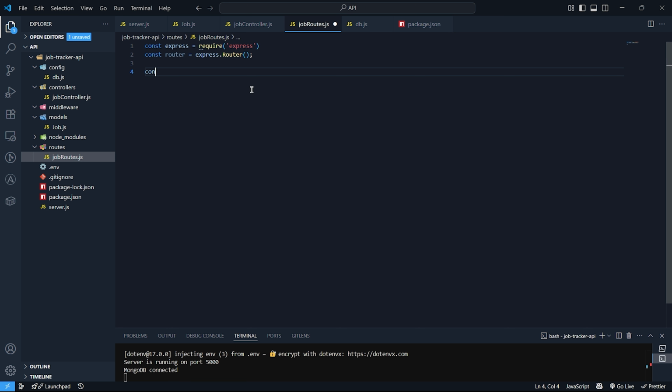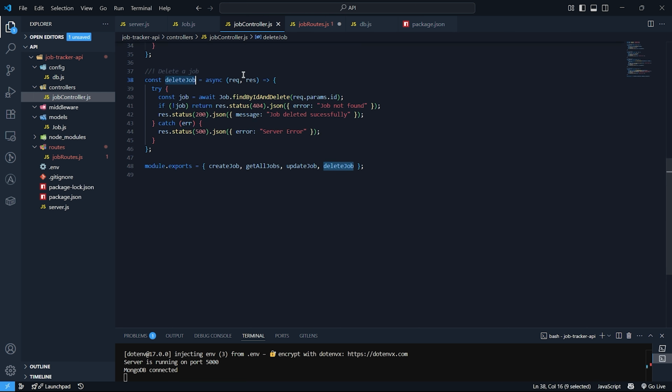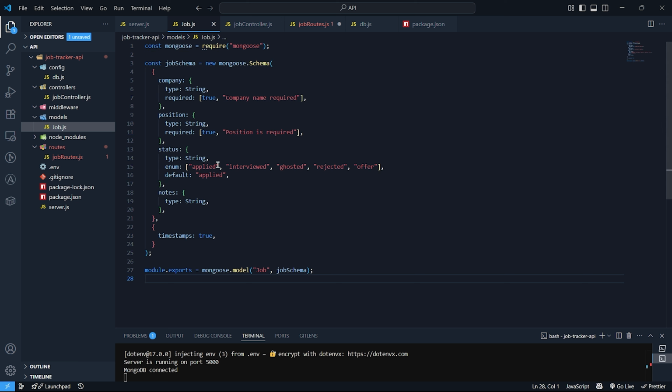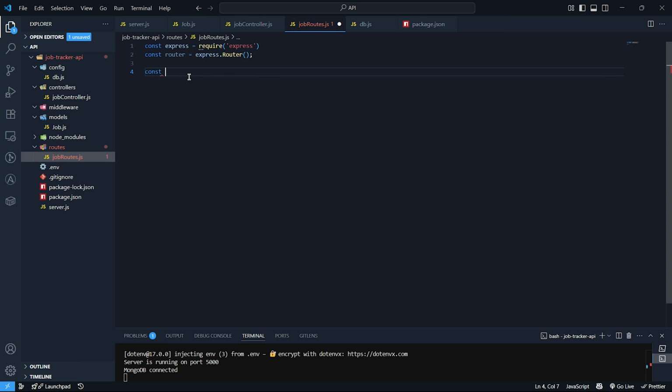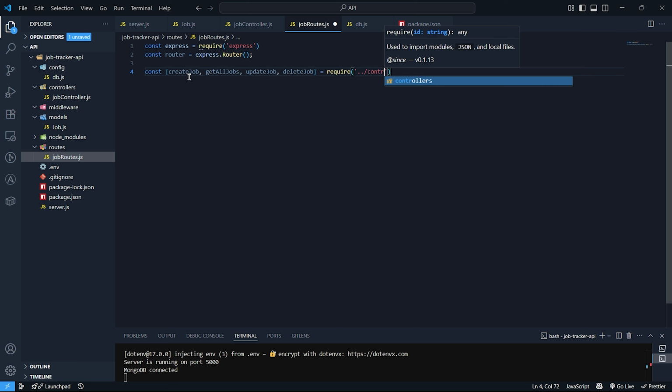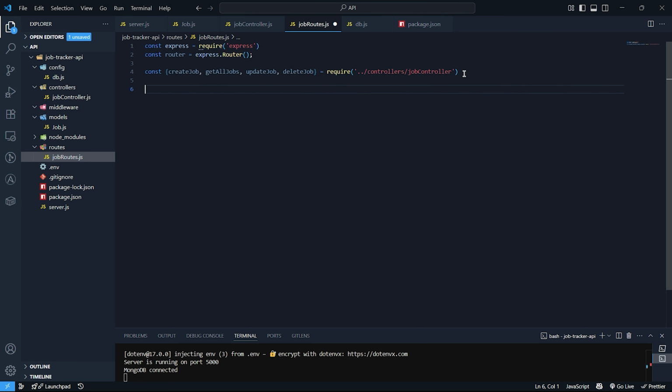Okay, now from here we have exported all. Now let's import these. Okay, let's copy these. Const require controller slash job controller.